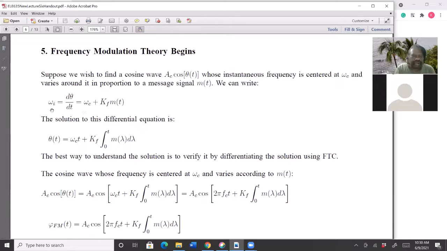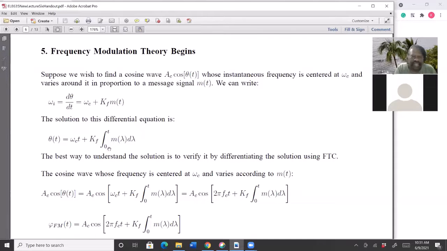Now, it turns out the solution to this differential equation is this. So you can see this makes sense. Start with this equation. You want to isolate theta, so from d theta over dt, you want to recover theta. So you need to integrate. If you integrate this, you get omega c t, and the integral of the message term gives something like this. Usually when we solve differential equations, we didn't put the definite integral. We put the integral sign and did the integration without the limits, but put a plus c, the integrating constant, and then used initial conditions to find the constant.